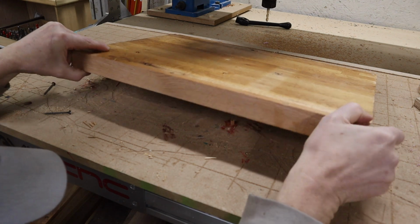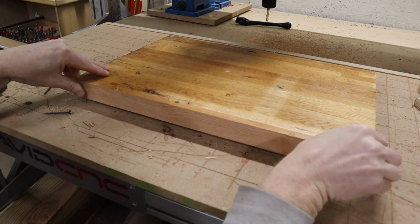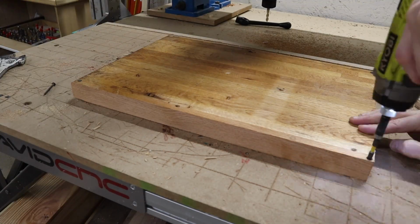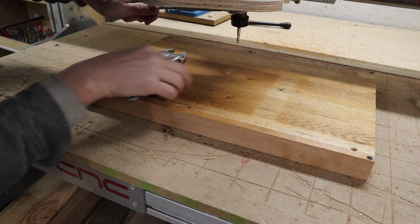And I can just sort of line them up. There we go. And now I know that my two sides are going to line up. And do a roughing tool pass first before I put the ball nose back in for the finish.